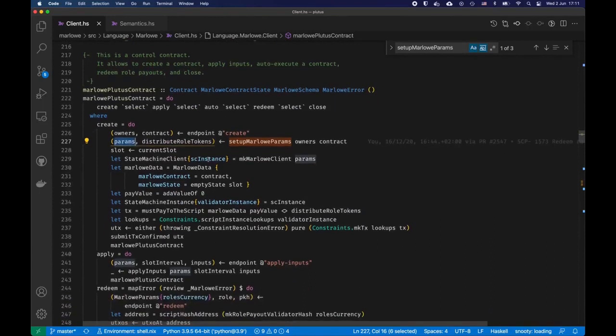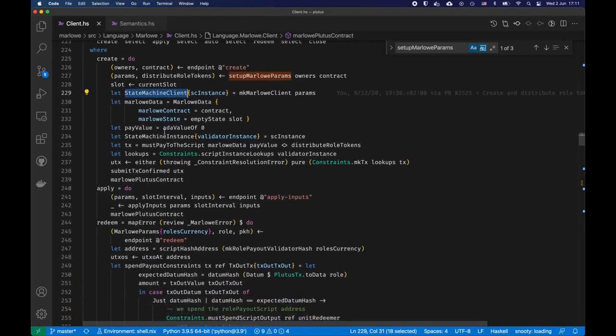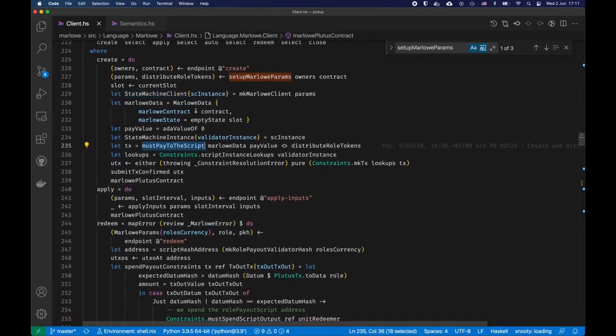So we use the state machine library to create a state machine client, and we construct a transaction that distributes tokens and creates a transaction output with the Marlowe data and pay value. This is a deposit value. Currently it's 0, but at a later point it's going to be some value.